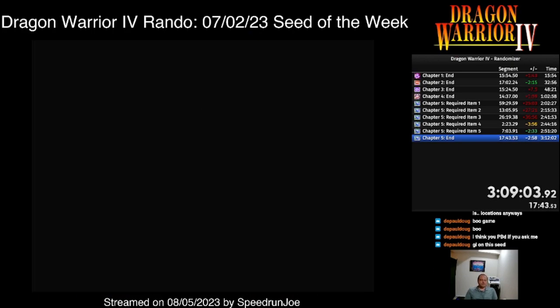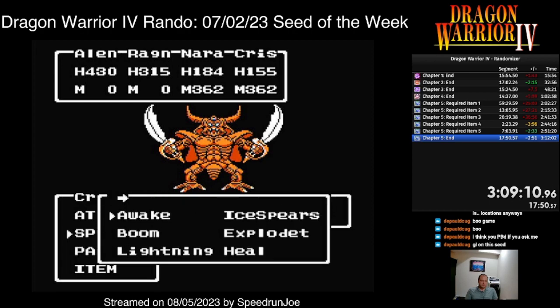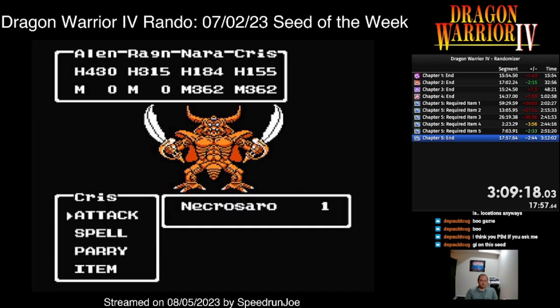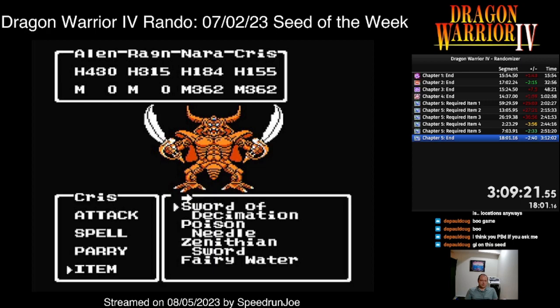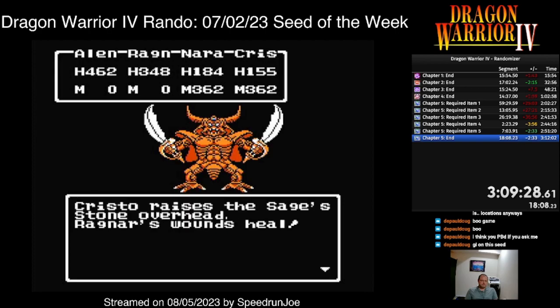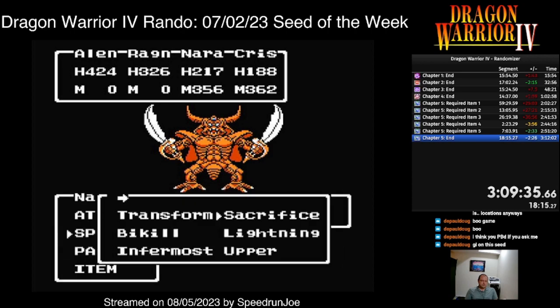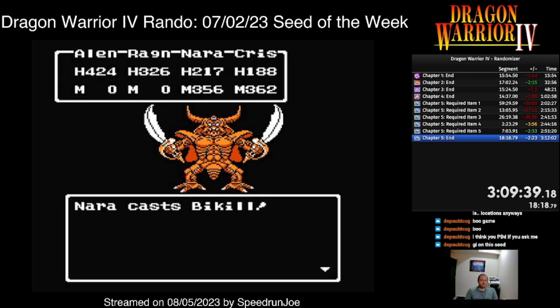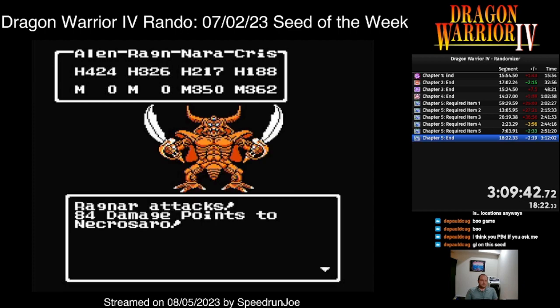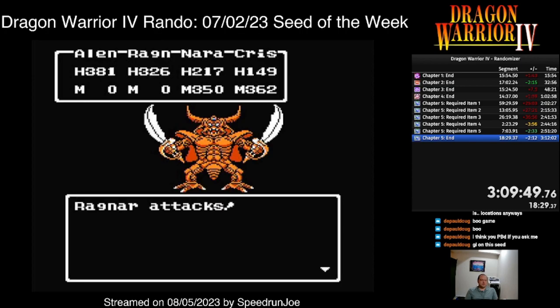All right, let's go get him. We're gonna start doing some buy kills here. Did Cristo learn increase? No, I believe it was. All right, let me just Sage's Stone here. Let's buy kill Ragnar. Probably get sent into the next phase here, so we will just... No, he's not. Okay.